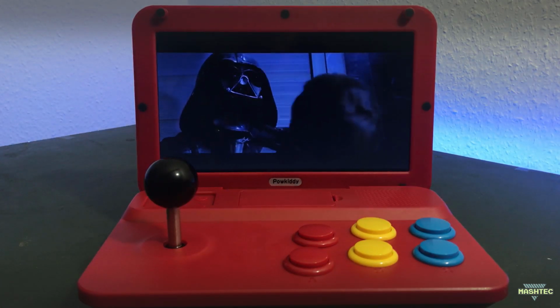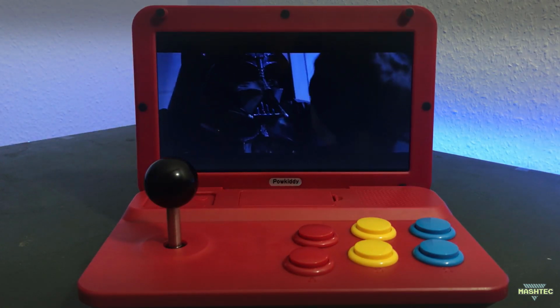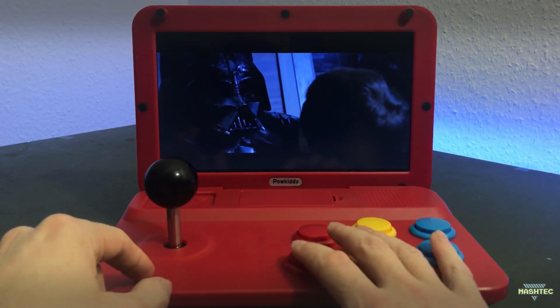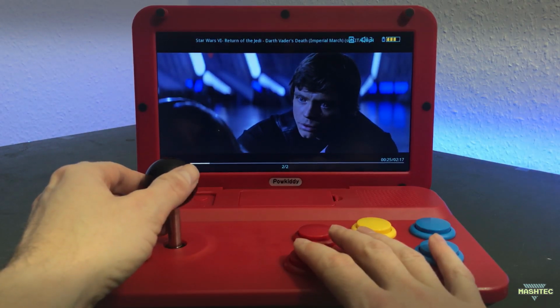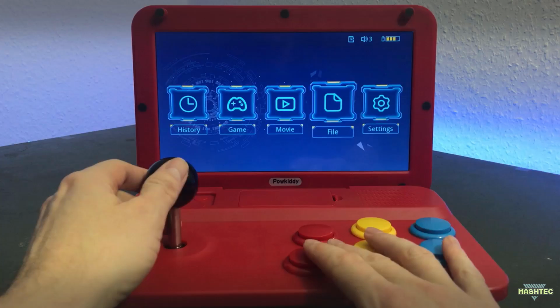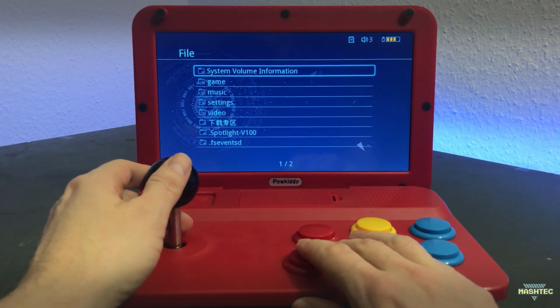The biggest downside of the playback is the mono speaker in the device. The sound quality that comes with it is nothing you like to have when watching a movie. This could be fixed by connecting a headset or external stereo speakers to the 3.5mm audio jack on the back side of the device.